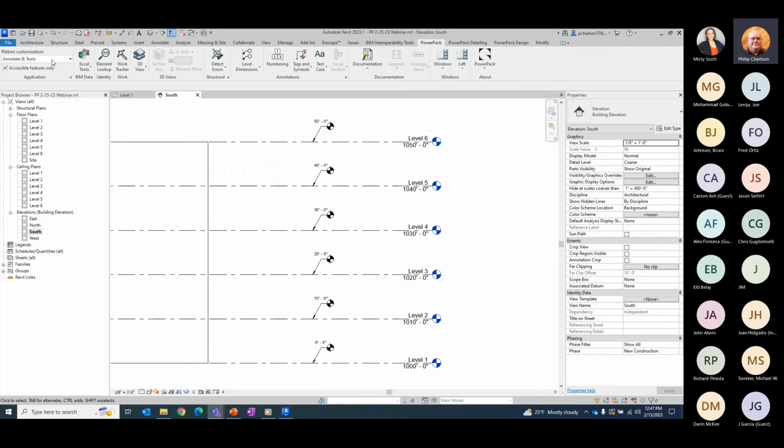So it isn't applying it necessarily to the family file, it's adding it into your project. But it is going to add it to those components that you have brought into your project, so it's going to act similar to a project parameter.